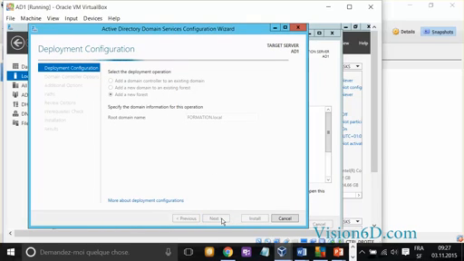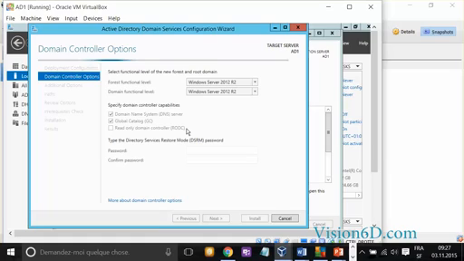Now I click Next, and you see that during that time it's preparing the forest and the database that goes with Active Directory. So now you see that there are domain controller options. What do they mean actually? You see, it's proposing that our domain conforms to Windows Server 2012 R2. This means that you might have, like I have here, a fresh domain where it's just fine to go with that version. But you might also be integrating an older domain, or you are creating a domain with older servers.